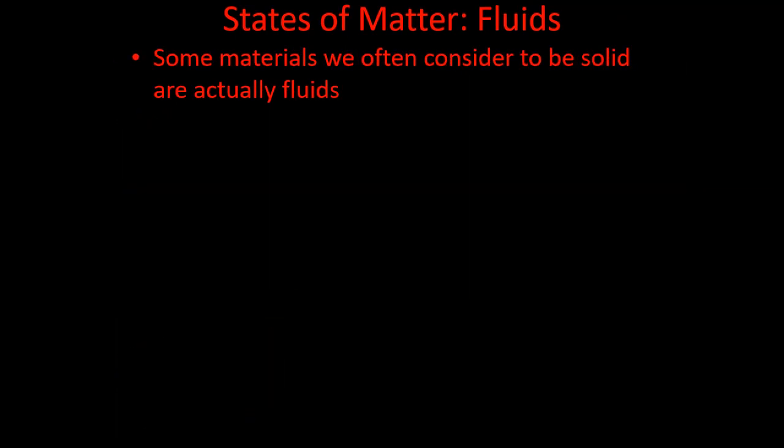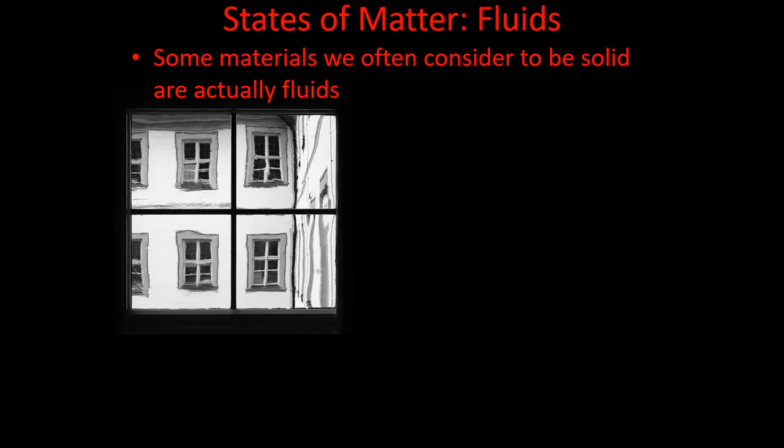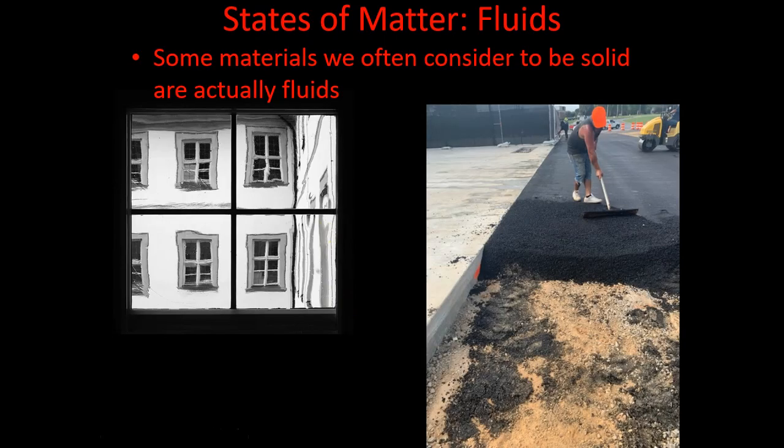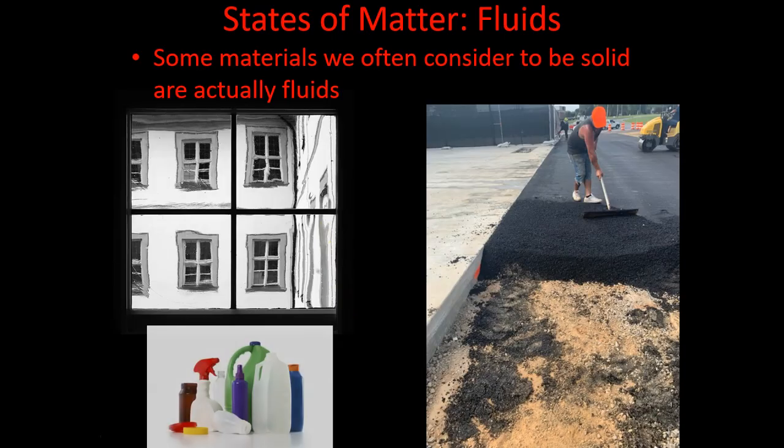There are some materials, of course, that are solids, but actually fall into the category of fluids. If you look at very, very old houses with ancient glass in them, that glass has seeped and has become thicker at the bottom than it is at the top. Glass itself is actually a fluid. It's just moving very, very, very slowly. So we see it really as a solid. Asphalt is actually a fluid, but it flows very slowly again. And you can actually see in very, very high temperatures, roads can actually melt. Another case is also plastics. Some of these are actually fluids, but we use them and utilize them as solids.